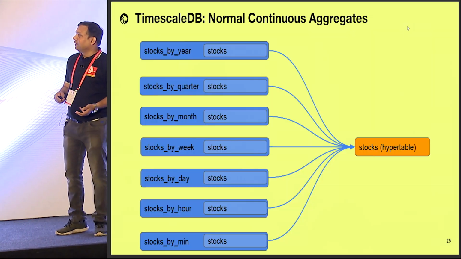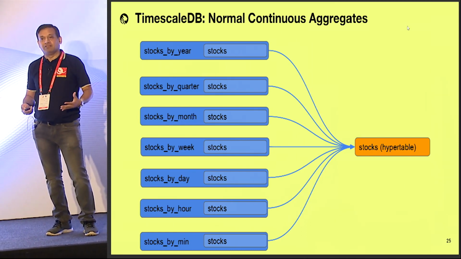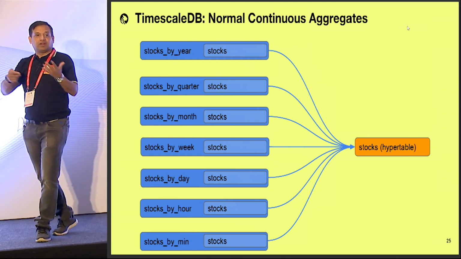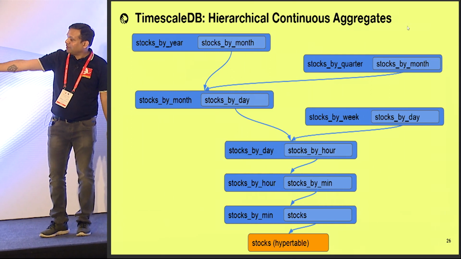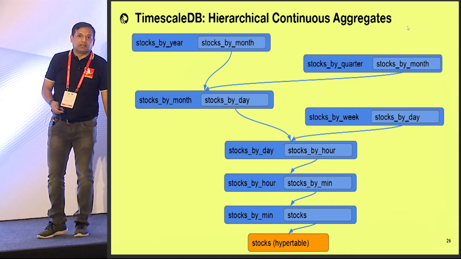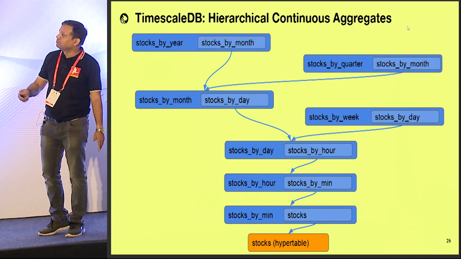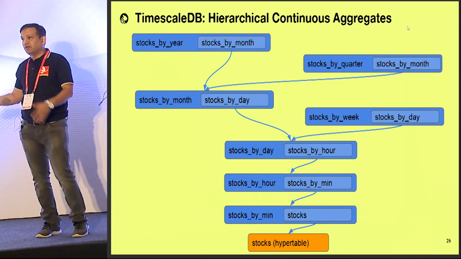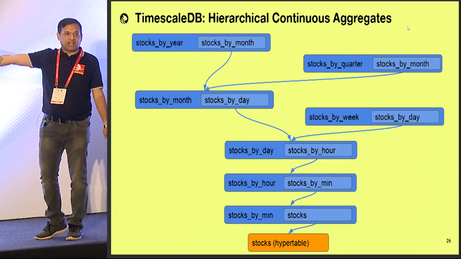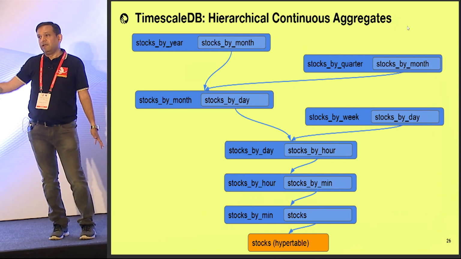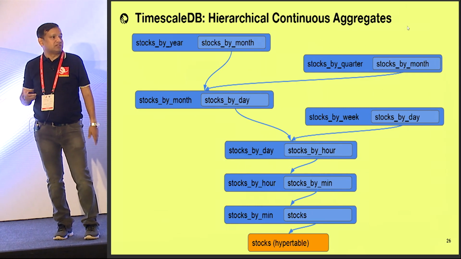So you can also then do fantastic things like build a hierarchical CAG. It's an aggregate over a continuous aggregate. It can look like this. You have your stocks table, and you have your CAGs based on minutes, hours, days, months, and you can just play around with this. The good thing is, you don't even need to maintain the actual data in the real hypertable. You can choose to delete it, but because you have materialized it, you can still query that using the hierarchical CAGs.